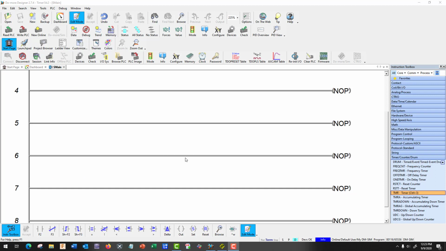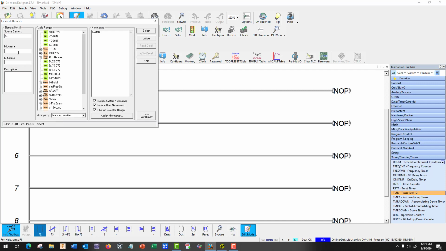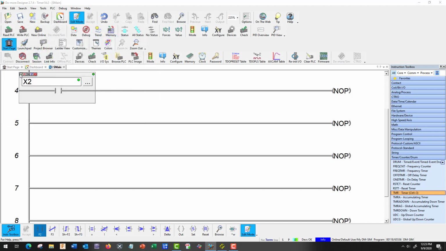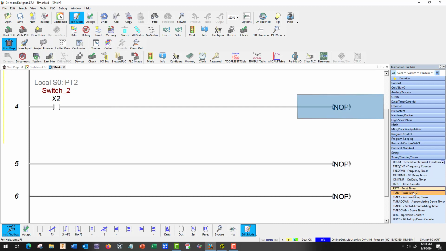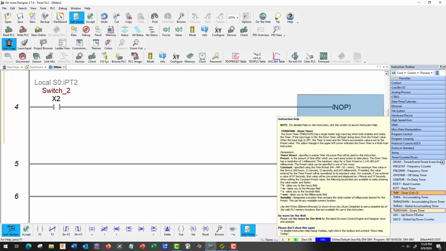and we're going to use a down timer. So first off, let's put in our switch. We're going to call that X2, and it's going to be switch 2. Right, select, check mark, and we're going to go down to the down timer.